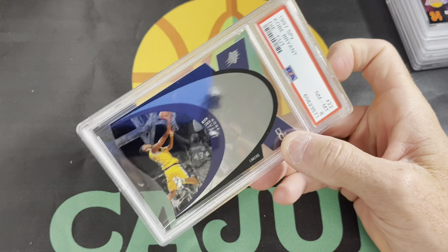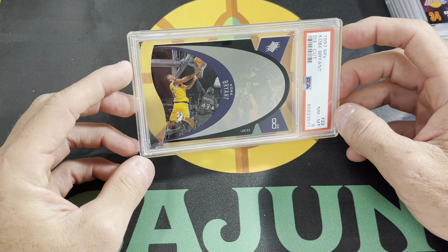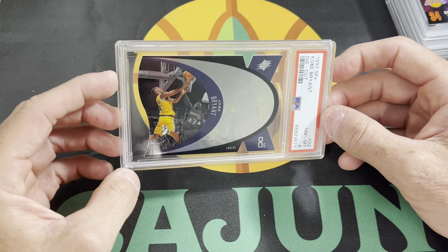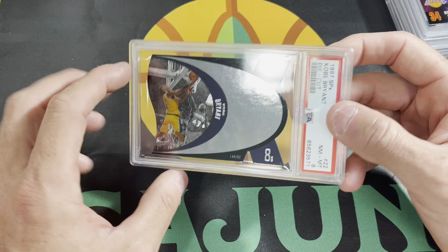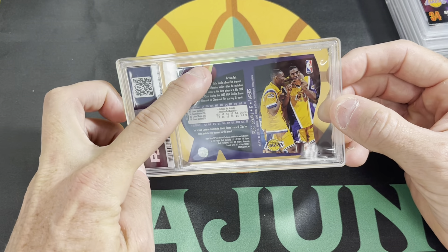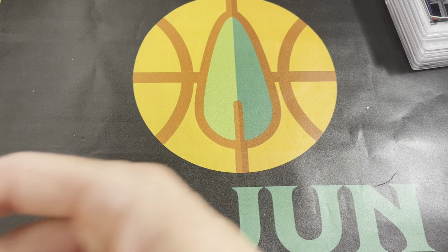I'm really pissed because I sent two of these — we'll see the other one coming up. But I thought these were definitely 9s with a chance at 10, which is really rare because it's die cut and it's just tough to keep those corners sharp without whitening. They look sharp to me. The surface is also an issue with this hologram type stuff. It's a 97 SPX die-cut Kobe Bryant base card. I know it looks crazy, but it's a base card. SPX is just a really cool product with a bunch of intricate die cuts. Maybe some creasing issues up here — not uncommon on these cards — and then maybe down here as well. So that probably accounted for the 8.